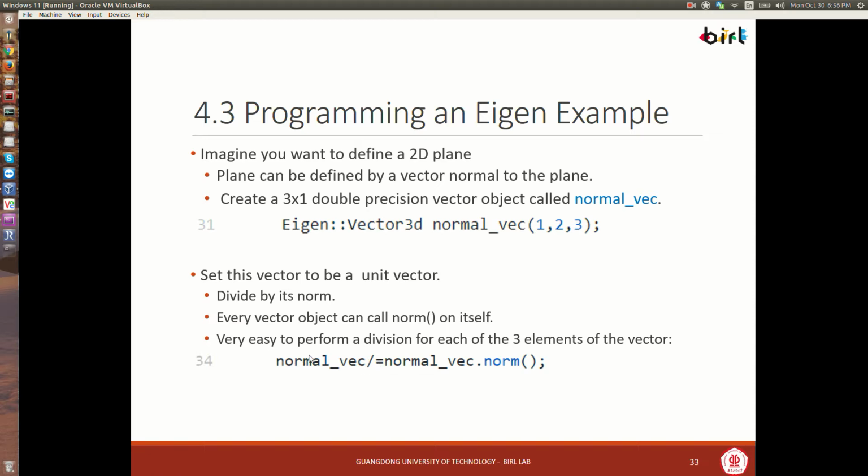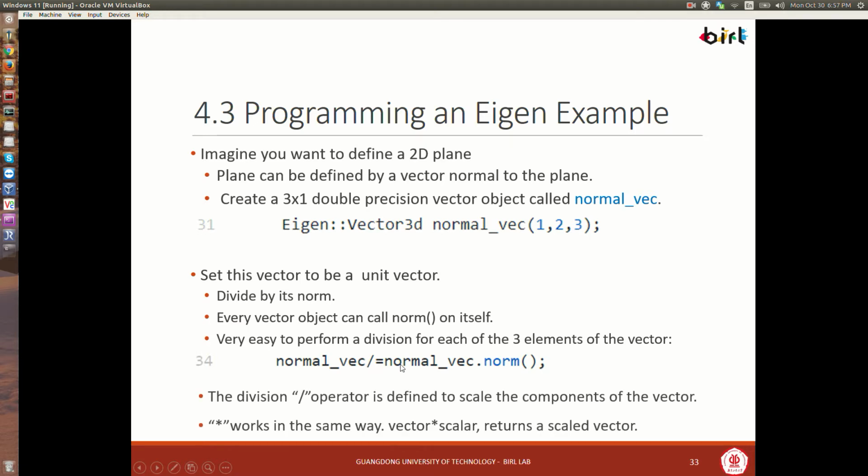So look at how powerful Eigen is, because we can take the vector object and divide it by the norm of the normal vector itself. A very powerful expression right here.